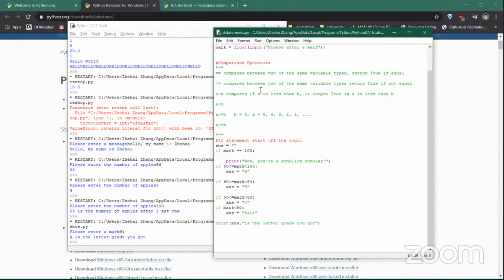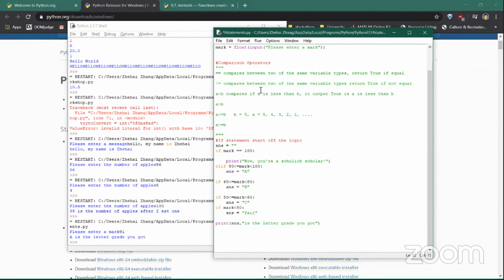So what we can do instead is look at a different type of if statement called an elif statement. An elif statement is sort of like a sentence where you're saying if the mark isn't 100, then we'll look at if the mark is within 80 and 100. So that means that if mark is 100, if this statement is true, it will skip this elif statement and go on to the next if statement. And that saves a lot of time when you're programming, because you don't want your program to always check every single if statement. If all of the if statements are asking about one single question, you want it so when you answer one of the questions, you don't need to answer all of the other questions.